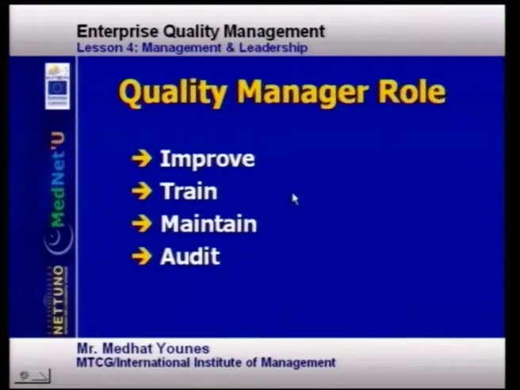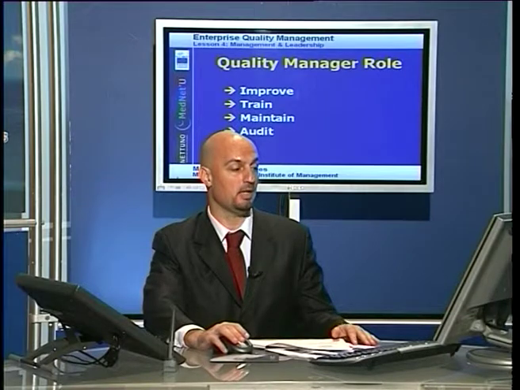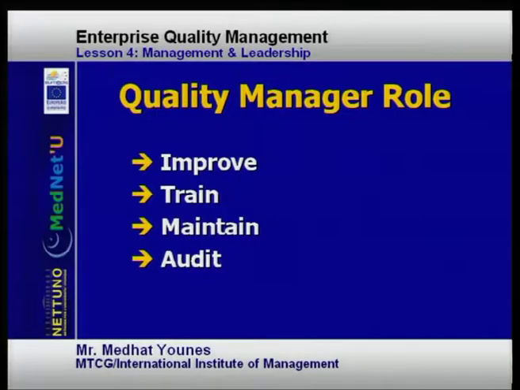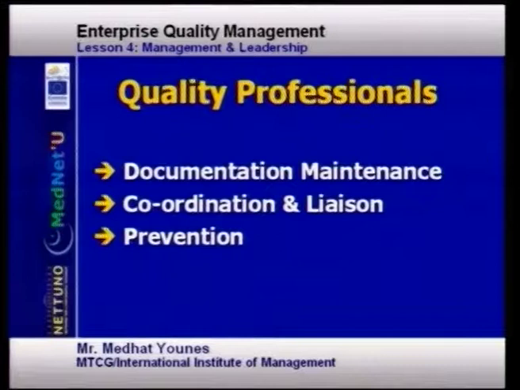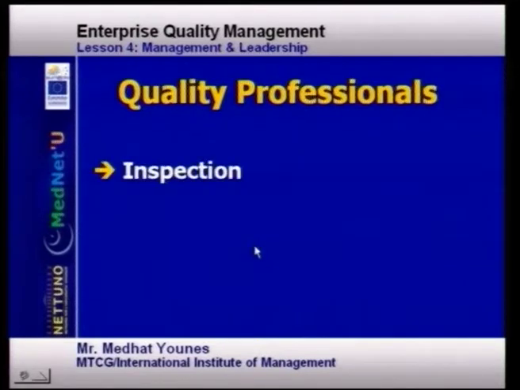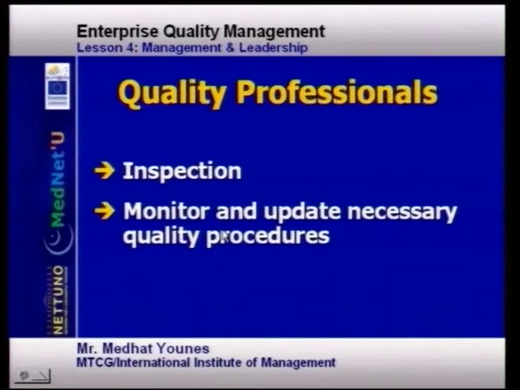Train the staff as well as the managers on the importance and the best practices of quality implementation. Maintain the quality documents and help organize the internal and external audits of the quality system as well as the certification. The quality professionals will assist the quality manager in documentation maintenance, coordination and liaison with auditors as well as with other departments. Again, in the prevention of errors, in inspection, in the monitor and update of necessary quality procedures.